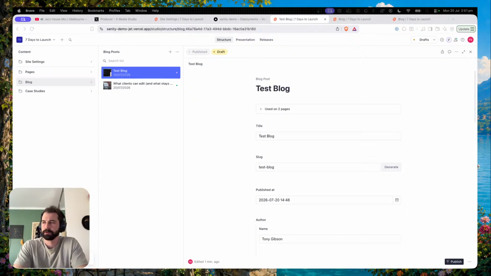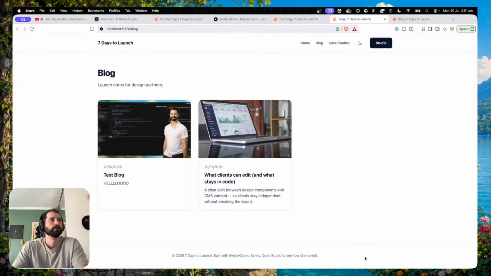Never hit publish and still draft state. Yeah, it shows up.